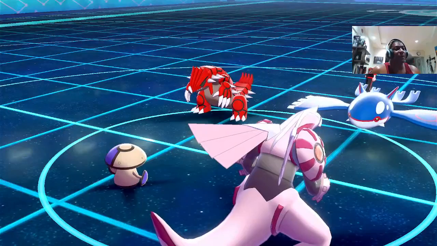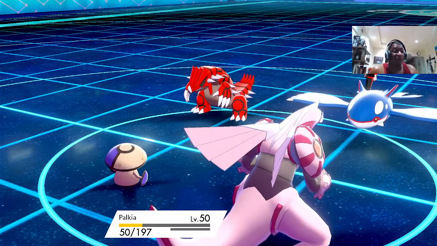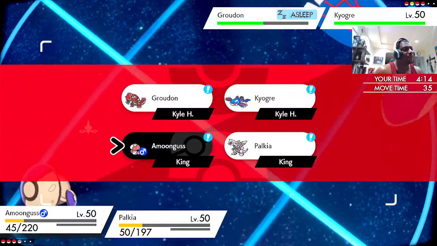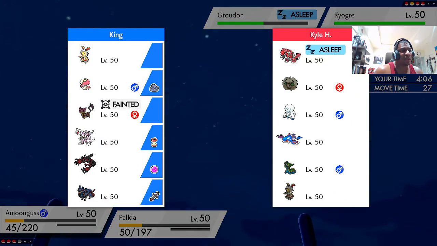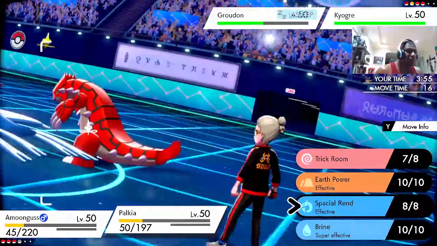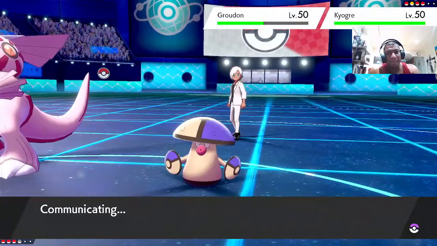And then his rain does stop. So I think he's going to switch out the Kyogre. And I did get the Leftovers as well. Now the issue is that all of my Pokemon are pretty weak. I do need Groudon to stay asleep for a turn. So what I'm going to do is Spore into the Kyogre spot. Let's see what he has in the back. He has a Darmanitan. And it's possible that he might have the Majarna in the back as well. So I'll Spore into the Kyogre, and I'm going to Brine the Groudon.